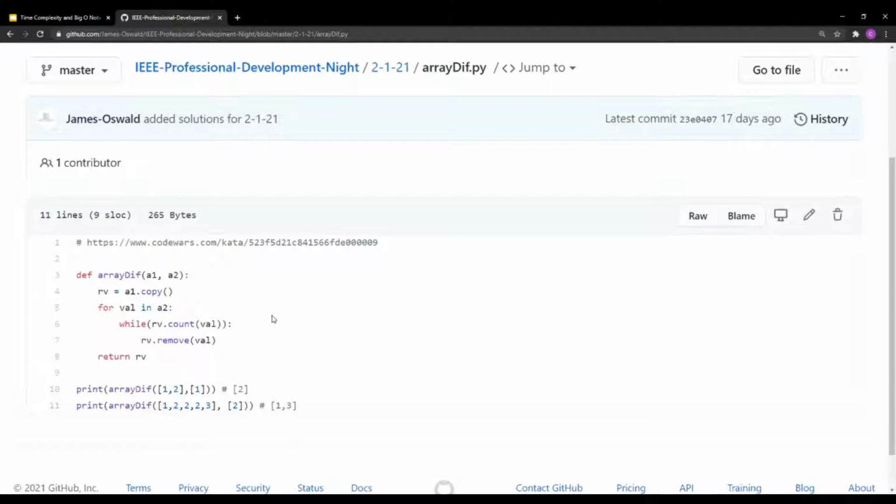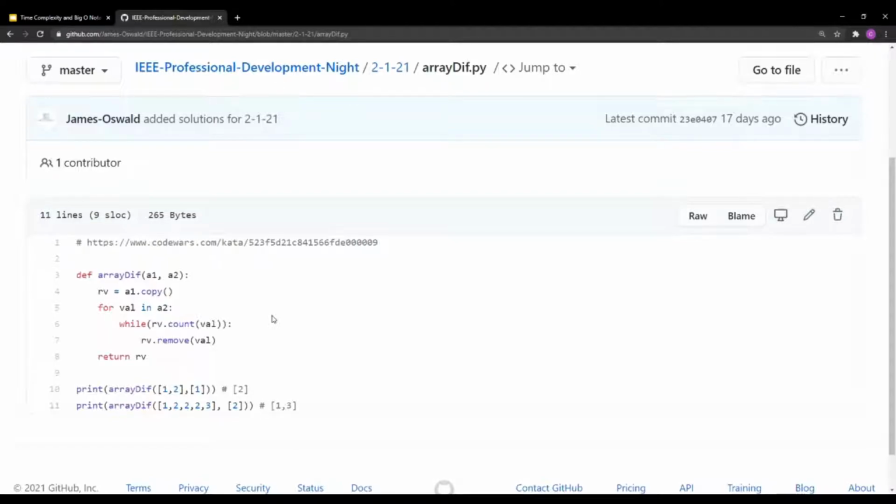Also, technically, we can picture that rv.count being run inside of the while loop every time, since that's the condition. So that has to be run once every time, and then every time that gets run, the rv.remove gets run as well. And remove is constant, right, for a normal array? Actually, you said it was O of n, right? O of n. I'm pretty sure it's O of n time. So would that be like n to the fourth at that point?